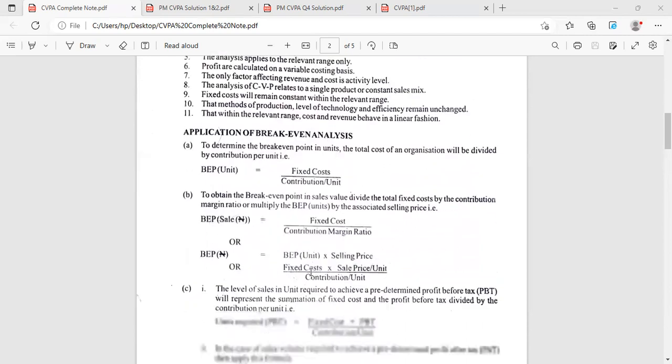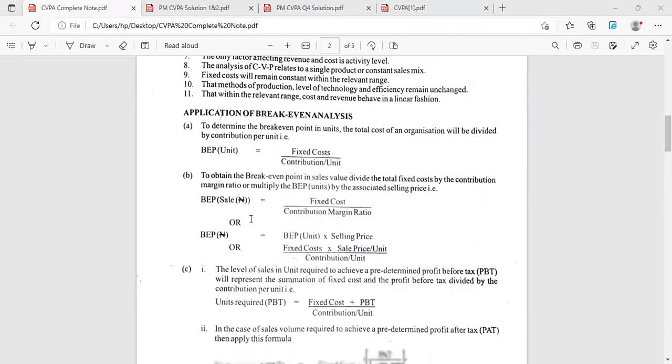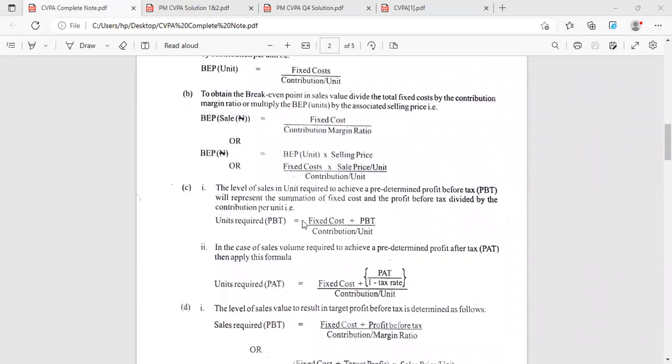We looked at various ways that we can apply break-even analysis, where we say we can use break-even analysis to determine break-even in units and in sales value. Then we also looked at break-even analysis to determine the amount of profit you can earn before tax. So profit before tax plus fixed cost, all over contribution per unit. And I made mention that whenever you're looking at per unit in break-even, make use of contribution as the denominator.